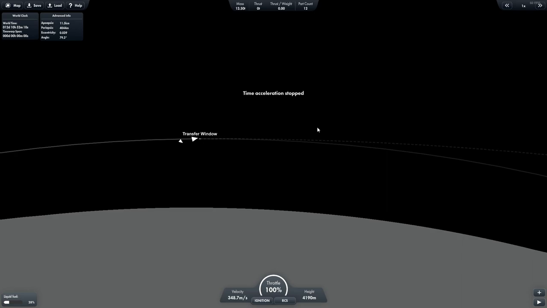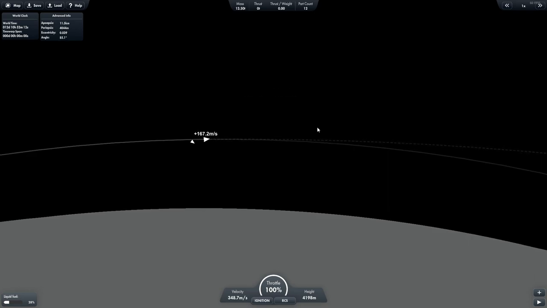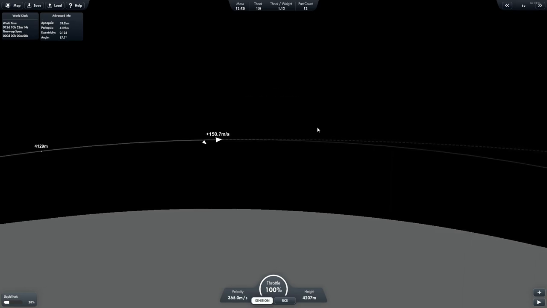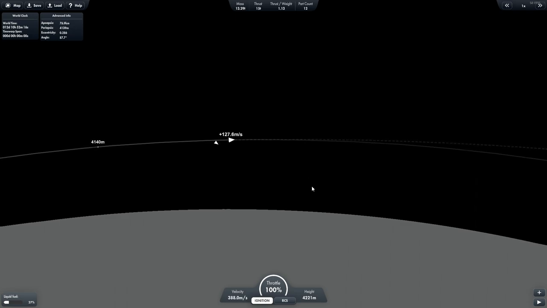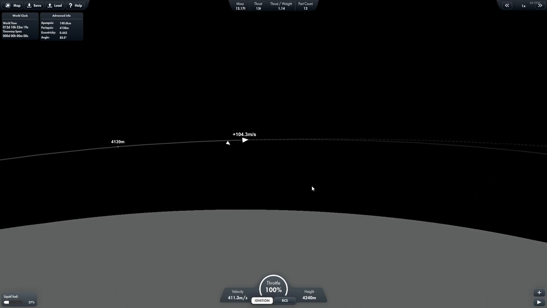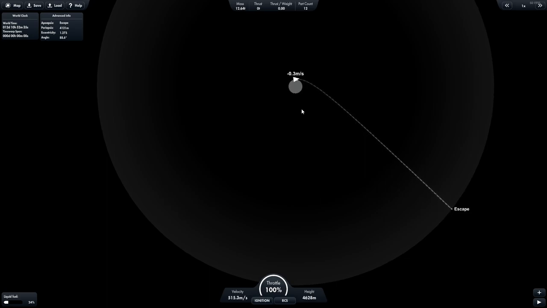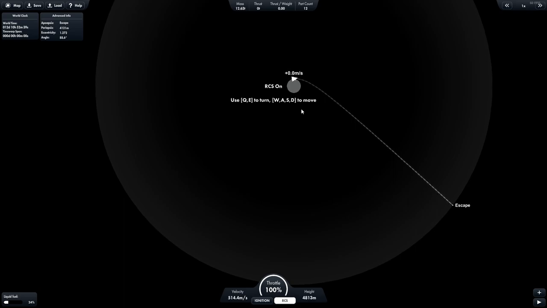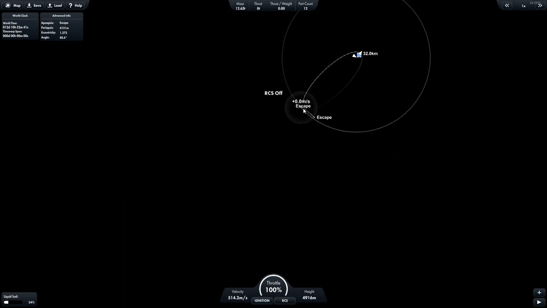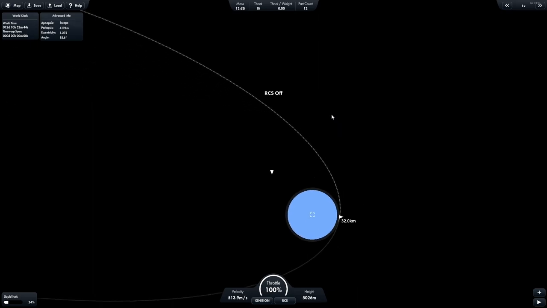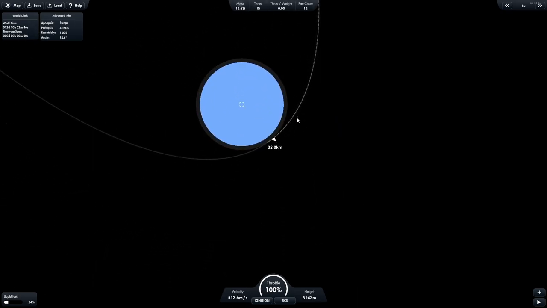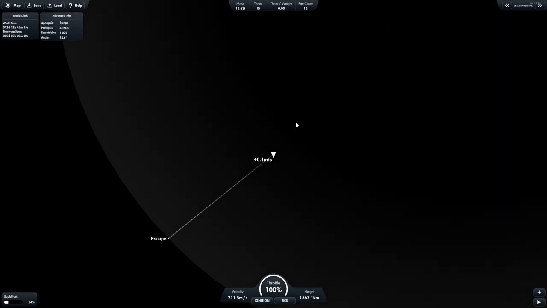Coming up to that transfer point, and it's going to kick out a number. There it is, 162. And we are going to accelerate to hear the circle going out. And then, oh. And then we use the RCSs to fix that. Fix it. There you go. Turn the RCS system off. And we see here that we're flying back to Earth. And we're going to time warp to here.